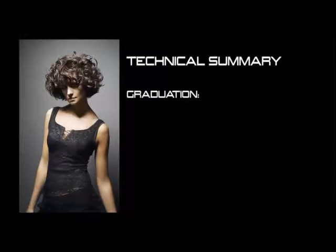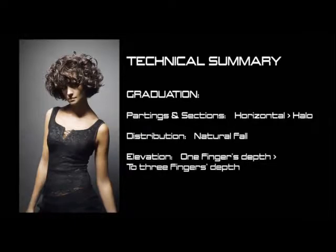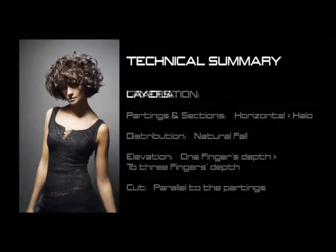Let's recap. Graduation: partings and sections move from horizontal into halo. Distribution is natural fall. Elevation moves from one finger's depth to three fingers' depth. And the line being cut is parallel to the partings.